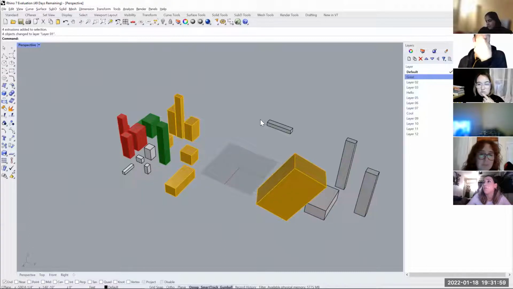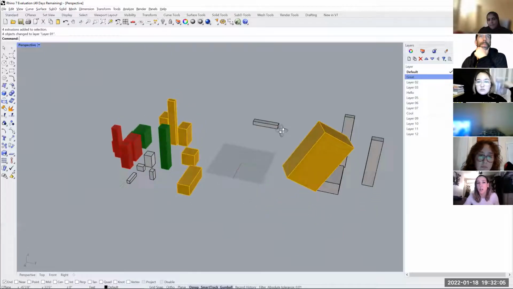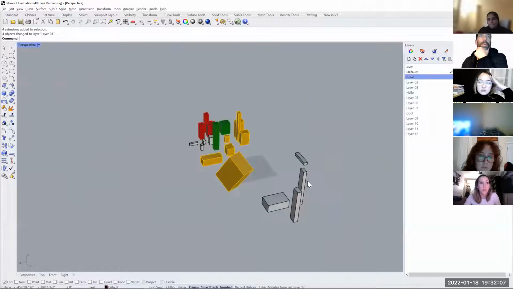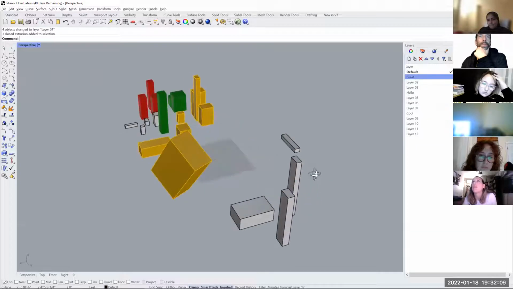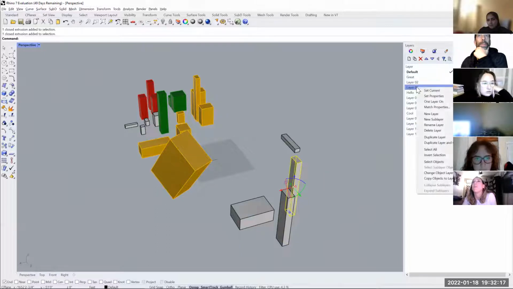Normal layers would be like windows, walls. Can you do that again? Sure. The changing of the layers? Let's say I want this box to go to layer 3. I select it, I right click on layer 3, and I go to the bottom to change object layer.